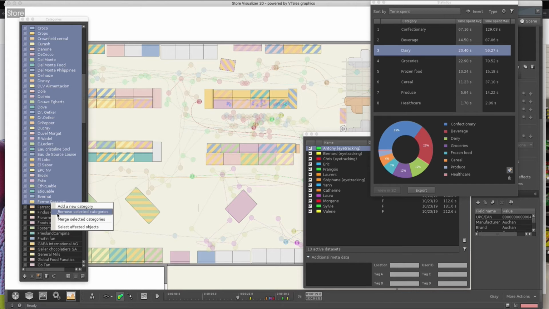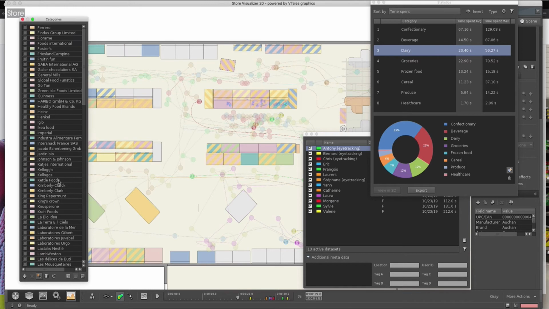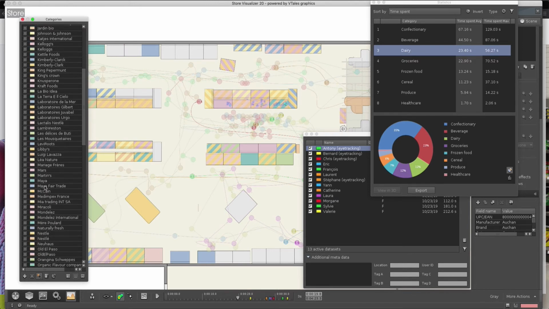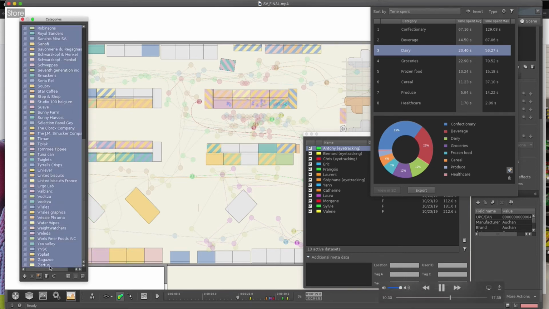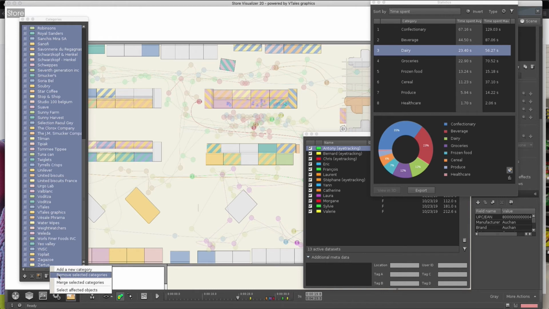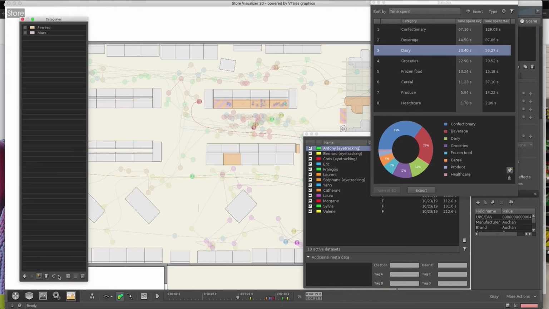For this proof of concept, we're going to look at two specific manufacturers. We're going to look at Ferrero and we're going to look at Mars. Let's go ahead and select the other manufacturers and remove these from the list, like so.